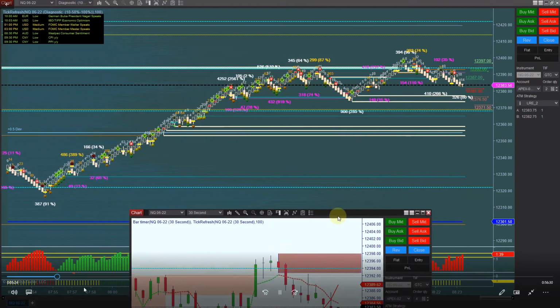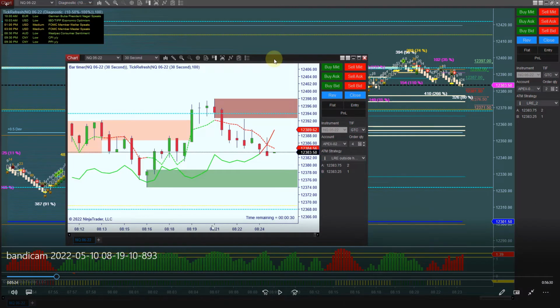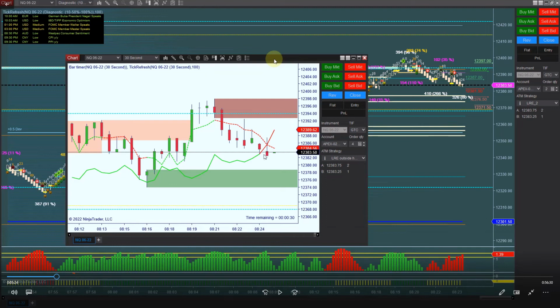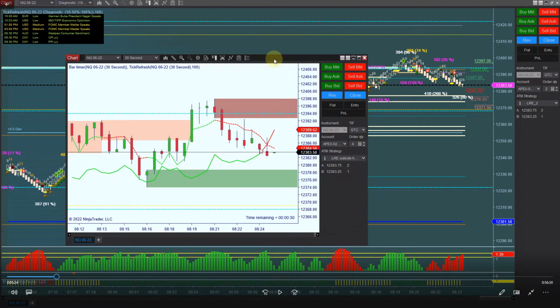Okay, let me bring this back. Okay, I pull up the simplicity chart here again to show you. Yes, we had this pullback back here. Kind of did a little choppy, ran up, acted like it was going to break out. Now it's coming back down. Now you technically have another LRE. So if you took this LRE, right, entry would be about where we are.